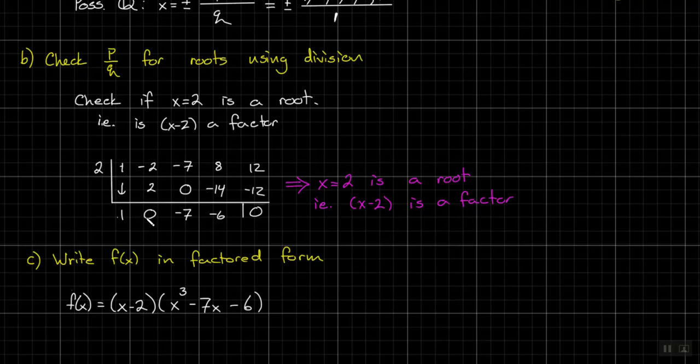Say that again? Can you ask your question again? Because I think other people probably have it. Yep, so here's my x cubed, here's my x squared, here's my x, and here's my constant. Okay, these all match up. That's how I'm getting these numbers.